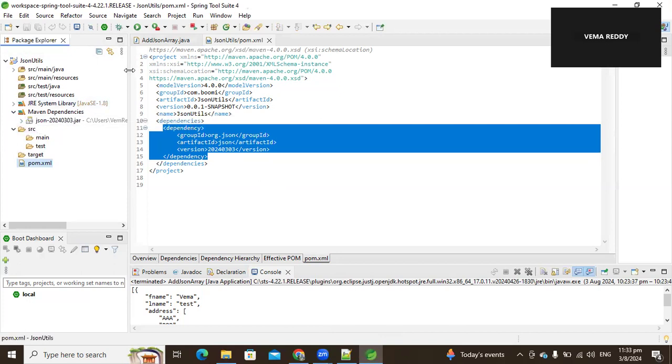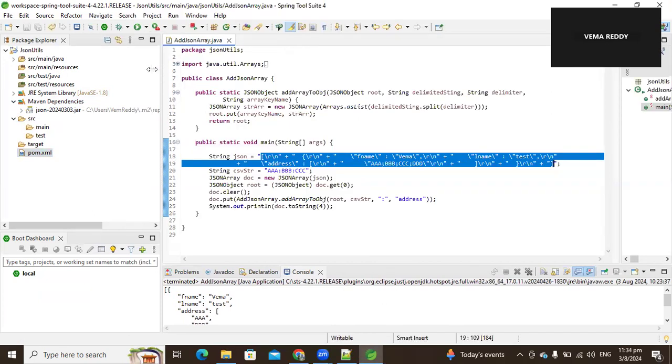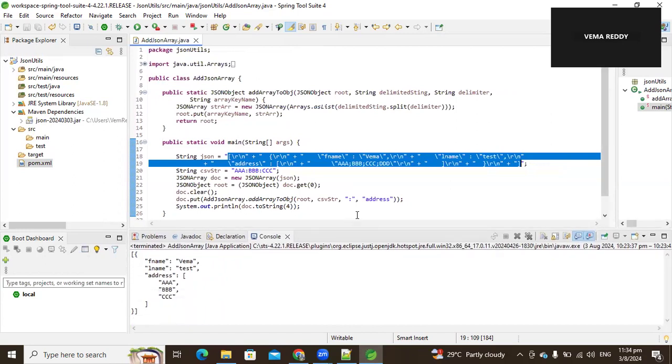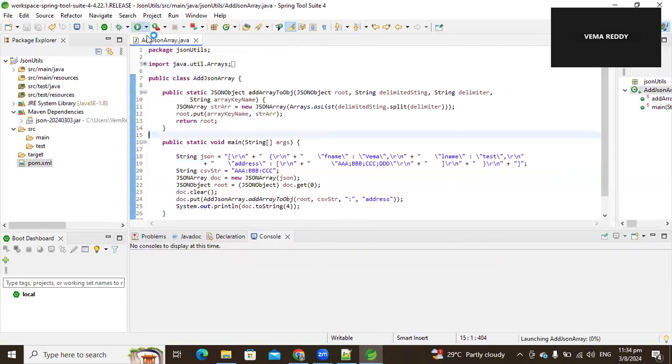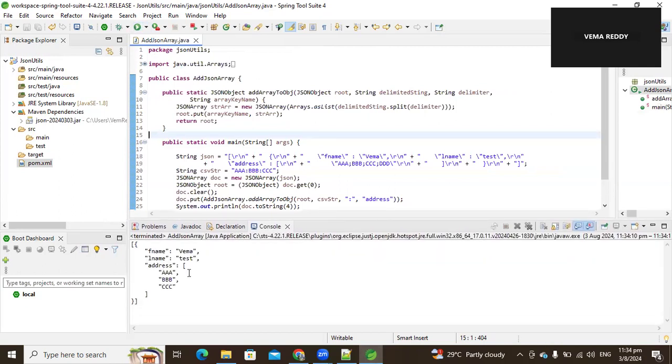Because I use a Maven based project. So I just quickly show you how the script works here, and then it translates that into Boomi. First I'll quickly show you this output, and I just ran the project. You can see that I'm able to generate the multiple array items of the address.